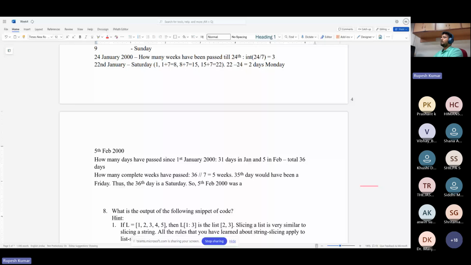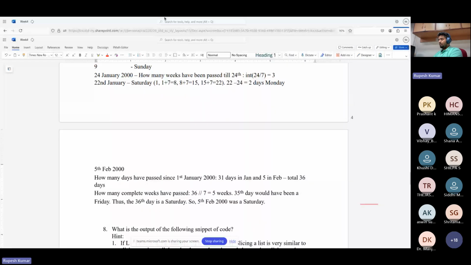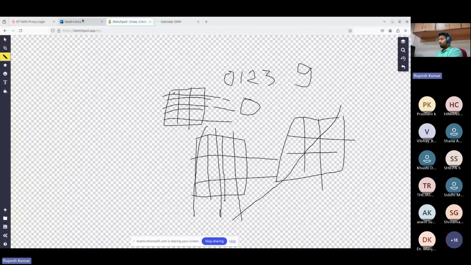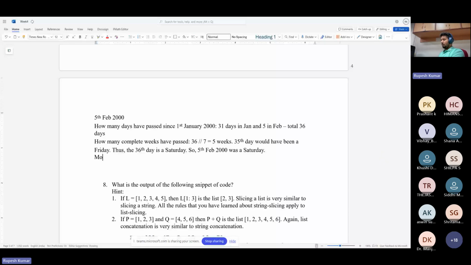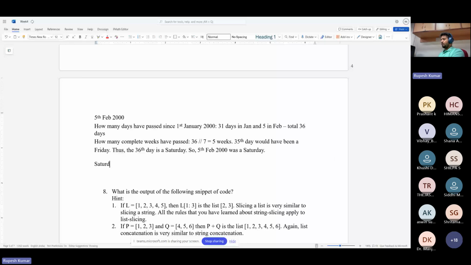So the logic goes like this. In a week, we have 7 days. Let's say our week starts with Saturday, then Sunday, then Monday, then Tuesday, then Wednesday, then Thursday, Friday.